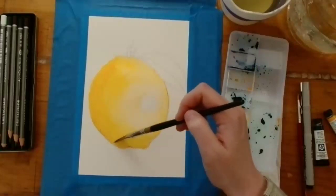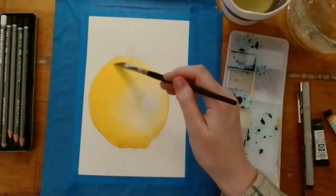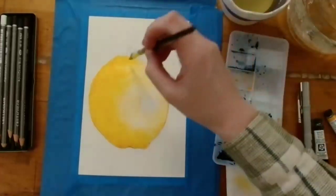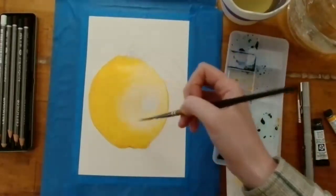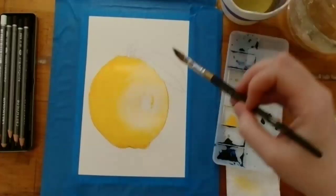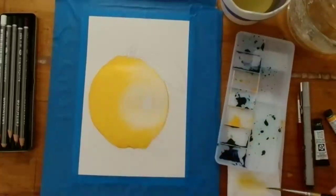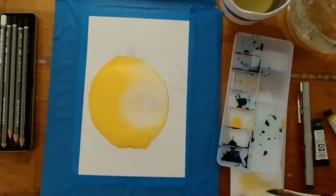So I'm adding another wash, and you can wait for yours to dry a little more if you want. I'm adding a little bit more color over here on this side because I want it to look a little darker and also more intense in color, because this area has less light hitting the surface of the shape. You'll also notice that I'm creating a rounded shape, and this is sort of the brightest part of this lemon here. I'm creating this rounded shape to help give a sense of form, and I'm using my brush strokes to help define that rounded shape there. And you can play a little bit with moving the paint around.